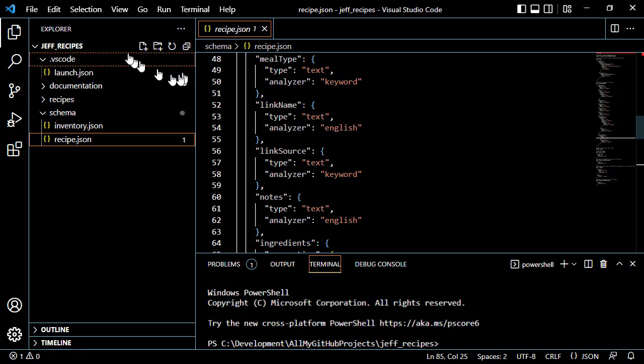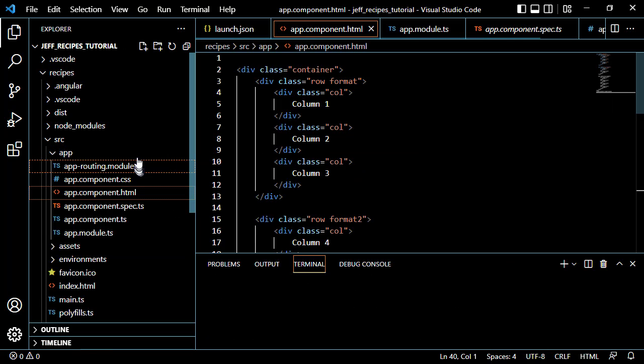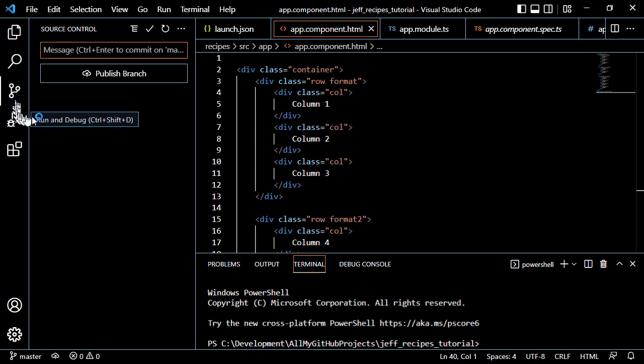So if we go to the tutorial, and if you click on source control, as we make changes in here, this will show up some of the changes and we can do very similar operations that we can using the external tools. Just want to let you know it's an alternative way of doing staging and committing and even publishing the branch.